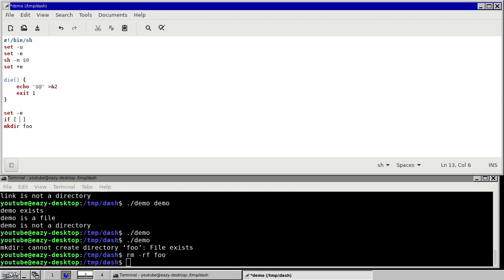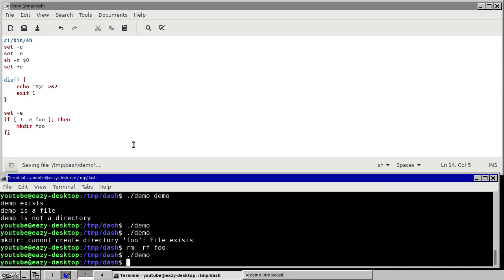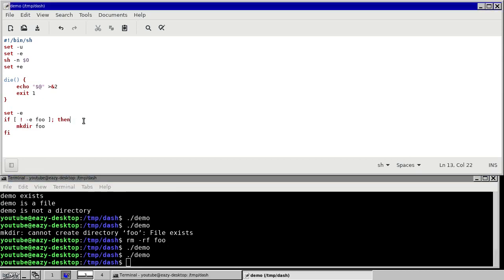So we're going to do a test first to check that the directory doesn't exist, that the location doesn't exist, because there could be a file with the same name. Now we don't get an error message, but it's also not very clear what's going on.